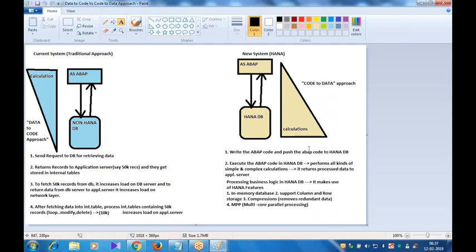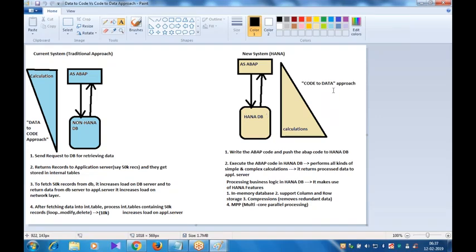We need to push our ABAP code to the HANA database. Make it clear. In the earlier case, what is the code we write? That code gets executed in the application server. But now we are going to write the ABAP code in such a way that the code is pushed to the HANA database.